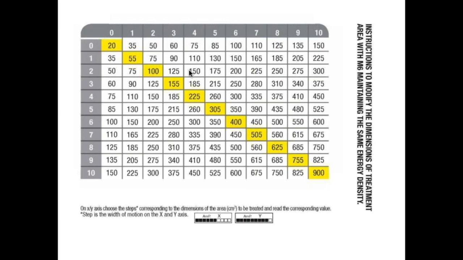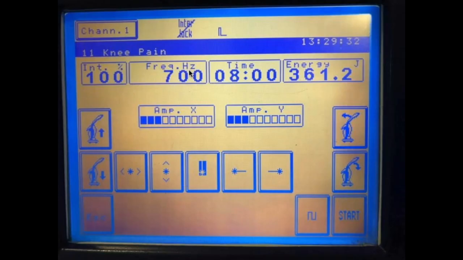And on my model, it's got the settings that are preset in there. You may have a model where you have to set your own, and that's okay, because that's why I'm showing you the screenshots. You'll have access to the webinar later where you can go back and you can look at my screenshots, and I actually do repeat a couple of these. So, all right, so this is my knee pain setting. I put my intensity at 100% for just about everything. If it's really, really, really acute and really painful is where I leave it at 50%, but it doesn't stay there for long. By frequency in hertz, the rule of thumb, again, I will repeat.